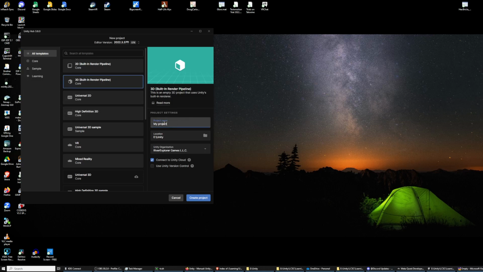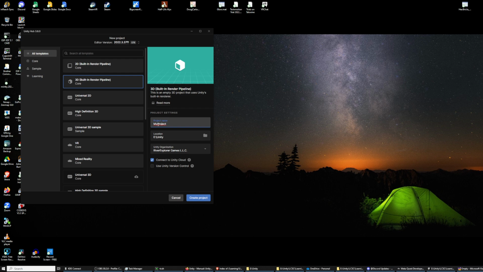Then over here you just type project. Now this thing called camel case, where you capitalize the first letter of each word, that's called camel case. Some people don't capitalize the first letter. I do. I make the whole thing camel case. That makes it easier to read than if it was all lowercase or all uppercase.